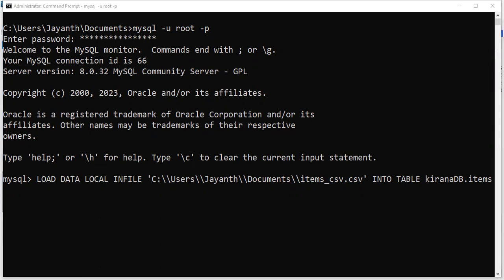And from here, I'll say COLUMNS TERMINATED BY, the comma, right? And then LINES TERMINATED BY, the new line, the carriage return and the new line. So that is what I want to specify.